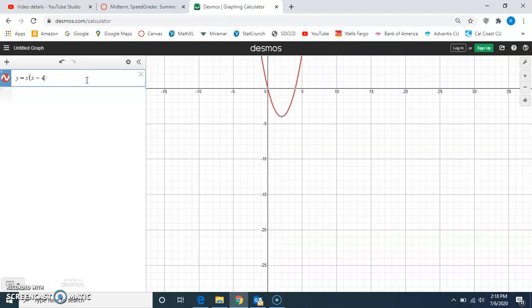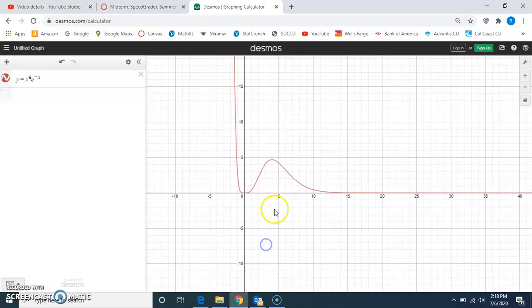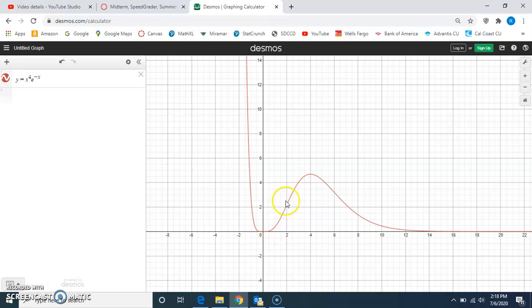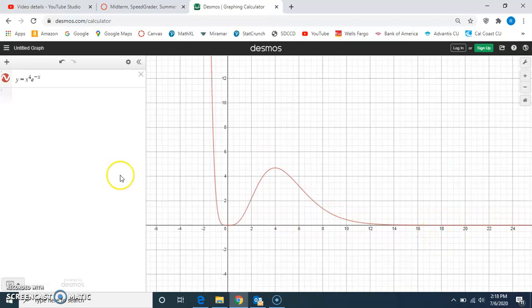Okay, then we went on to concavity. And we looked at x to the fourth e to the negative x. What is this going to look like? Okay, interesting. So it kind of comes down, levels off there at 0, gets rather flat there, and then has this kind of bump, and then looks like a horizontal asymptote towards 0. All right, this time you're looking for concavity.